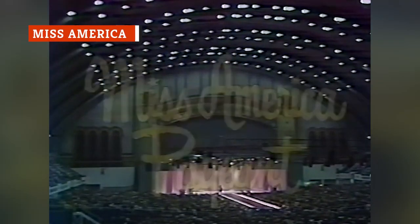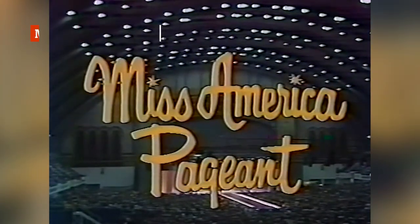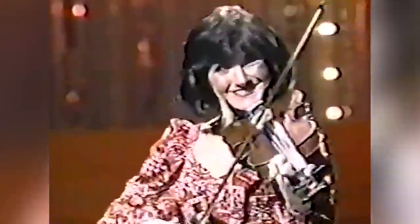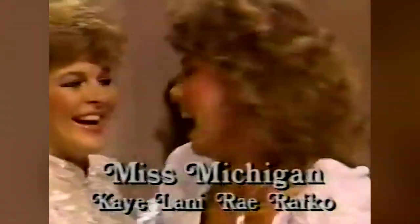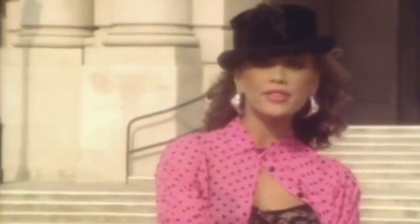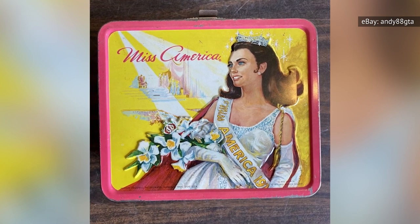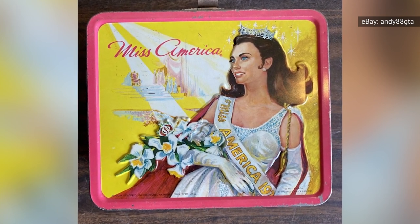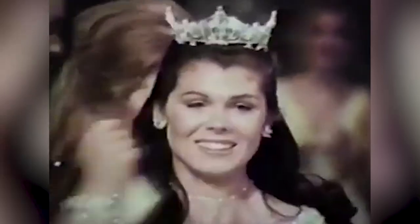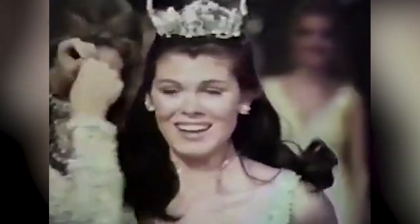As beauty pageants are increasingly considered old-fashioned, the annual Miss America contest calls itself a scholarship contest nowadays. It's nowhere near the massively popular cultural event it was in the mid-20th century, when the young woman crowned Miss America was often launched into celebrity, such as actor Lee Merriweather and singer Vanessa Williams. The whole Miss America brand was such a big deal that it could generate merchandise like lunchboxes. Countless future Miss America contestants could carry around a pink lunchbox bearing the words 'Miss America' and the image of a nameless young beauty queen, carrying a bouquet, adorned with a sash, tiara, and long gloves. Though unspecified, the illustrated Miss America bears a striking resemblance to Miss America 1972 Lori Lee Schaefer.